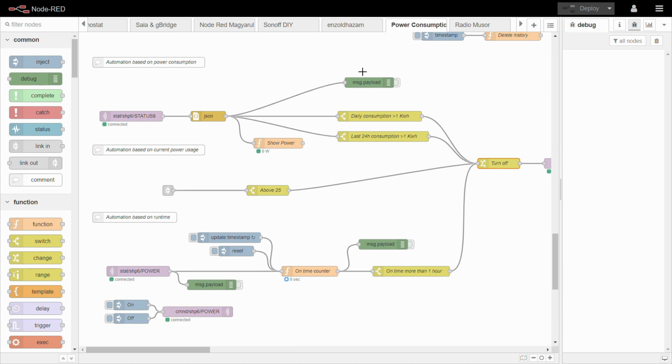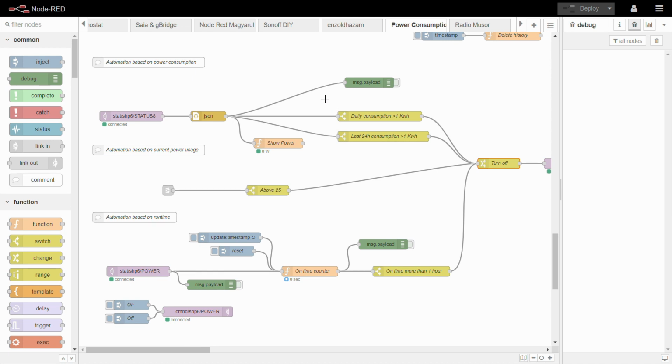The other thing you want to trigger on is the power consumption in a certain period. I've just created two examples, which are basically the power consumption in a single day or in the last 24 hours. Again, it really depends on how you're using your device, because the daily consumption shows you how much power is used today, as in from 0 minutes. So if your device is running continuously, then obviously that value gets reset. So you might want to use the consumption in the last 24 hours.